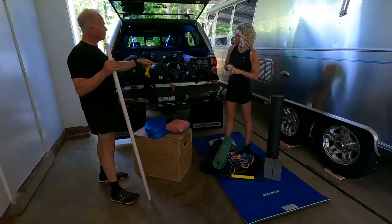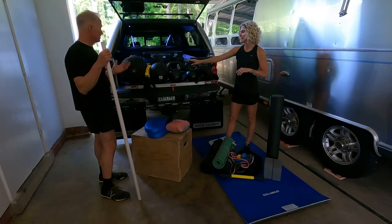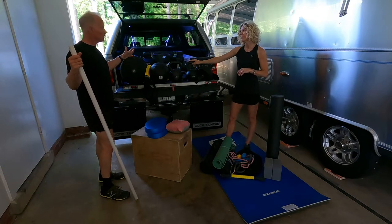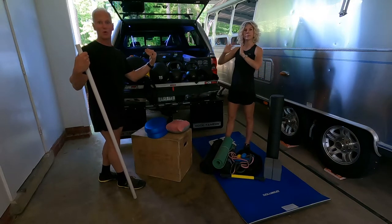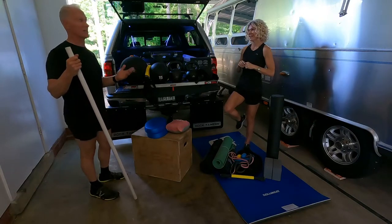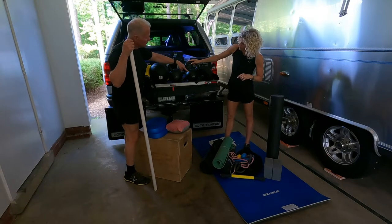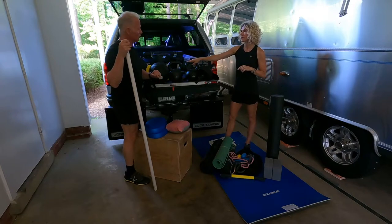We brought a fair amount of equipment for weight-bearing kinds of exercises. We've got a slam ball — a 20-pounder — and a medicine ball, a 15-pounder. Sometimes we pass this back and forth while balancing on one foot, which is really challenging and definitely forces your core to work. We've also got a couple of kettlebells — a heavier and a lighter one, 53 pounds and 20 kilograms.